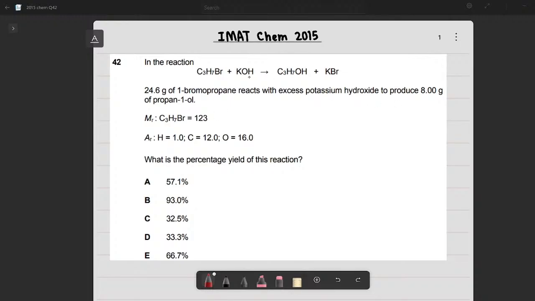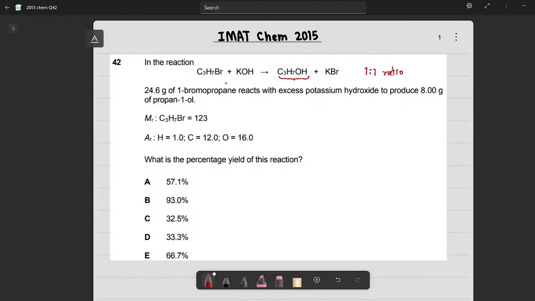So we are given the balanced chemical equation. So we know that for each species it's a 1-to-1 ratio. So for the overall reaction it's a 1-to-1 ratio. So we're given the Mr of each element and species, the compound. So the question asks, what is the percentage yield of this reaction? So we know our primary focus is on the percentage yield of propan-1-ol, our main product that is produced. So this one right over here.